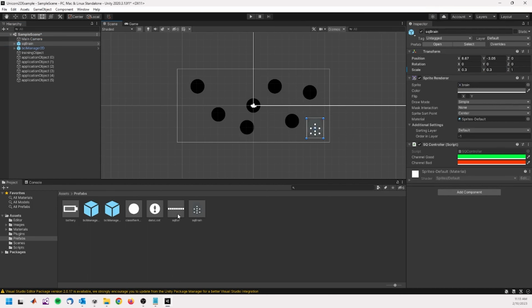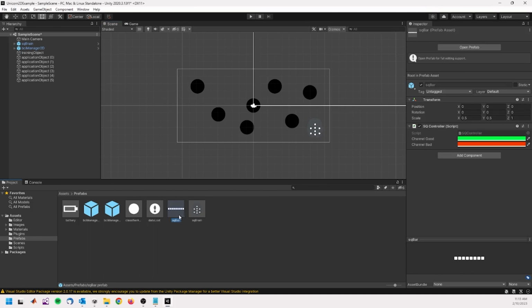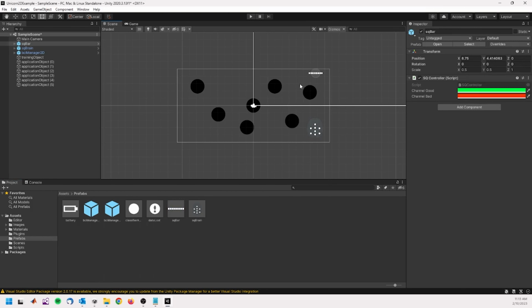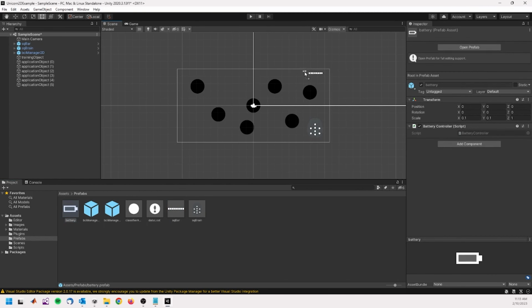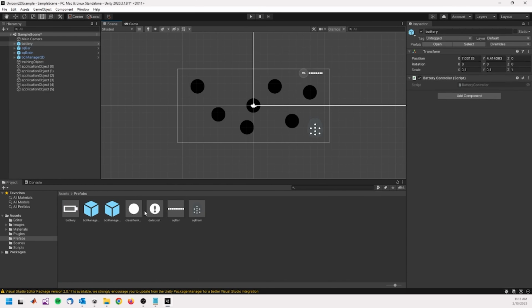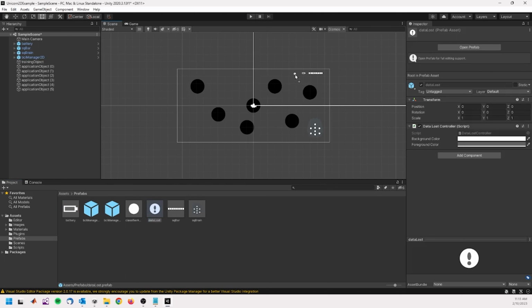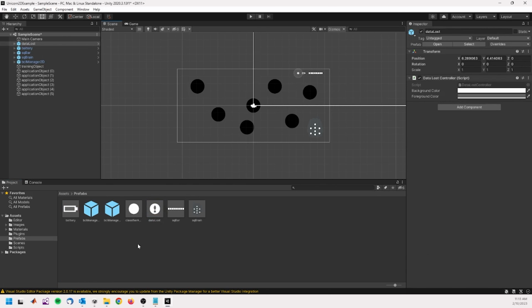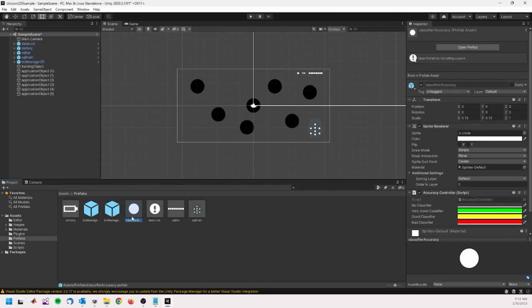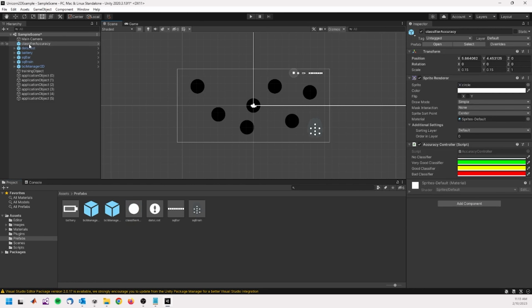Another representation of the signal quality check is the signal quality bar. You can add a battery level monitor to check the battery state, a data loss indicator to check if you're losing data, and a classification accuracy observer to check the estimated accuracy and if the BCI was trained properly.